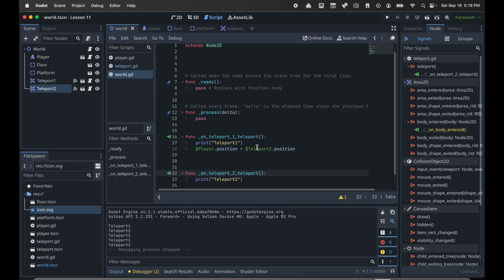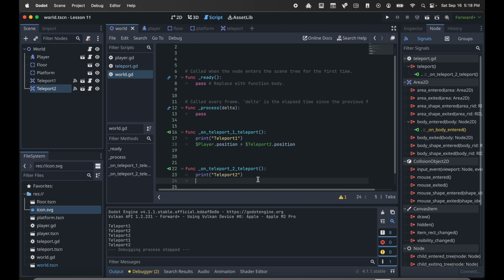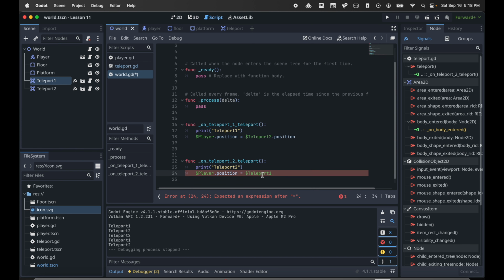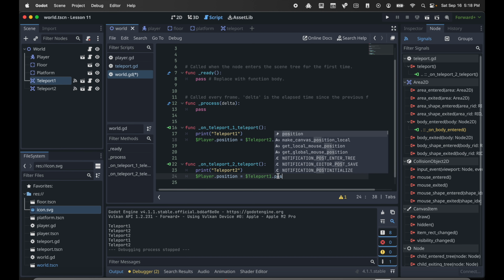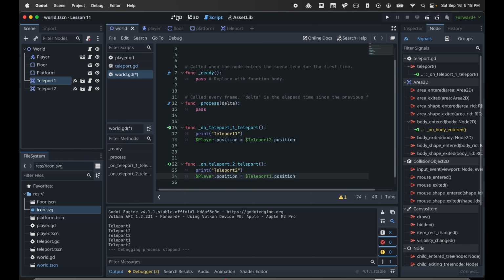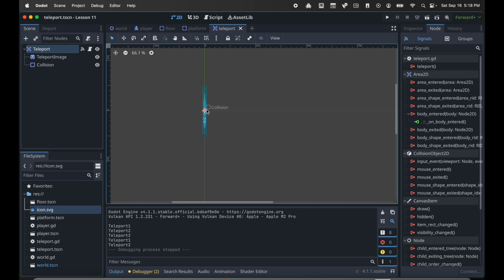Now, let's see what happens when we do the same thing in reverse. Since we've got this teleport hooked up, we're going to see something funny here. Let's grab the player again. And let's say player.position is equal to teleport 1 dot position. And remember the teleport position, when we come here to teleport 2D, this is why I had it on 0. So this is the position, right? 0, 0 is the dot position. So that's why our character is like falling from the middle.